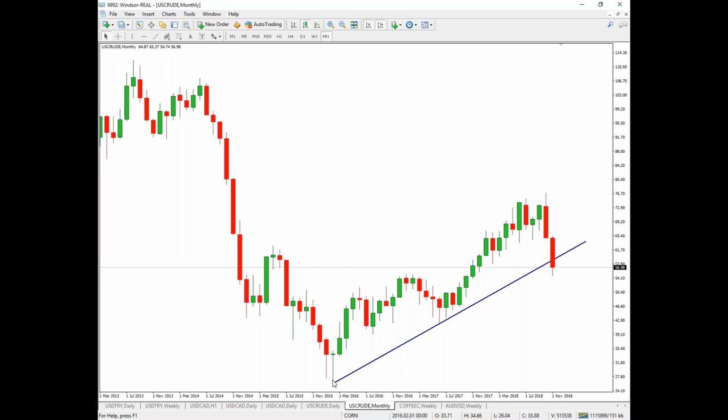The uptrend lasted for over 2 years, approximately 2.5 years. It is going to be one of the longer movements since the crude oil crashed in 2017 and hit the level of 26.04 US dollars per barrel. It extended its recovery mode, and now what changes the picture is the break of this trend line. What happens? There were certain other strong factors that influenced the dynamics of the crude oil price, and basically put oil price under increased pressure.